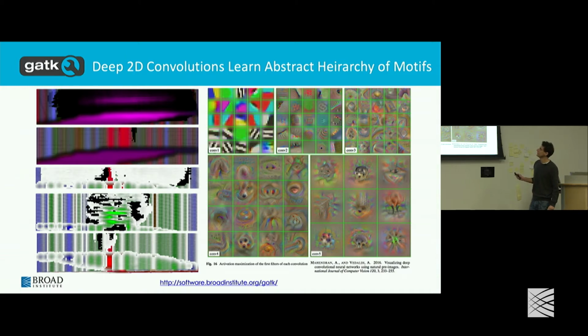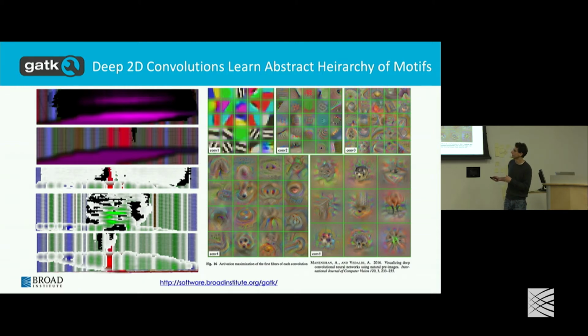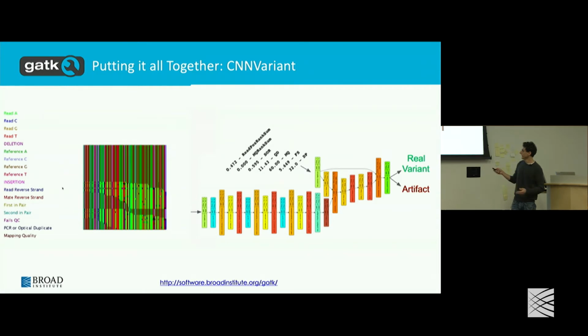You notice in the early layers of images, we extract edge detectors. These are very basic, primitive features important for doing all kinds of visual tasks. It's to know where there are edges, what are the contours. Then we start looking at patterns, very regular structured patterns. Then you sort of get into these textures. And finally, you start getting into object parts and then full objects. So similarly, as we build up a hierarchy on these read tensors, here we see a lot of poly A's, and here you see something that's detecting heterozygous versus homozygous reads.